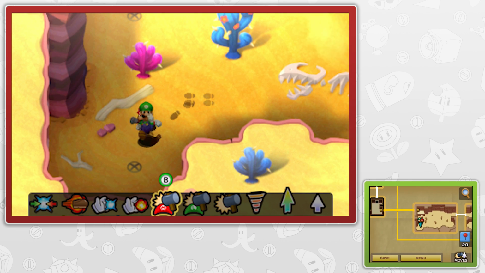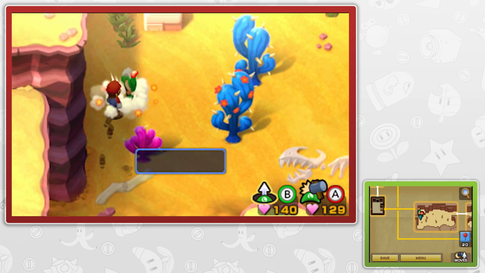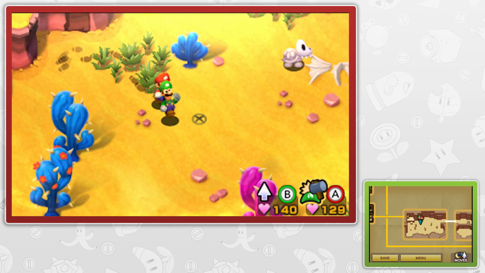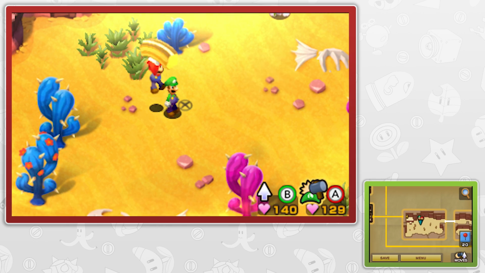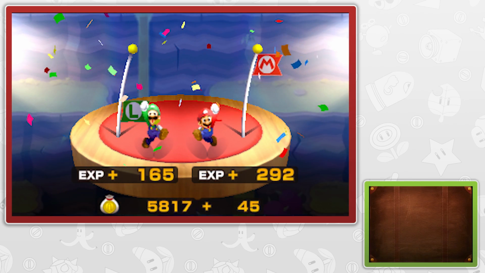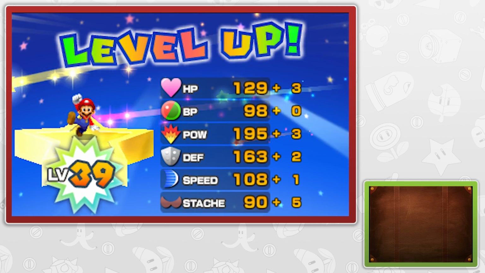Let's see. Get the choco beans here and here. And there's one more dry bones. Oh, there's another one. I was about to say it was not enough to push Mario to level up, but this one will be. And Mario should level up here. Yeah, he did. Cool. So he's also going to level up to 39.